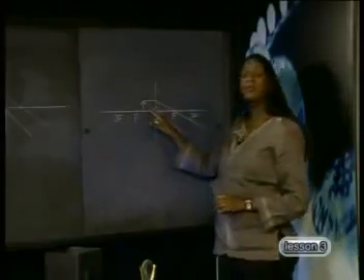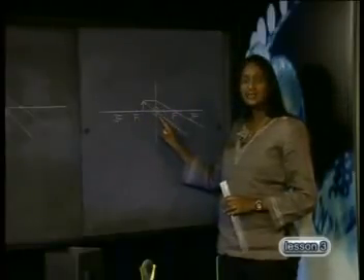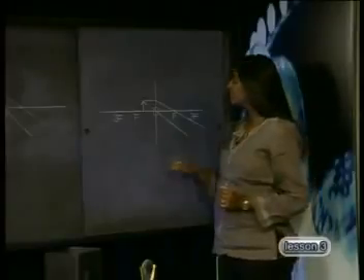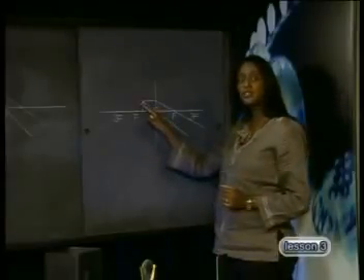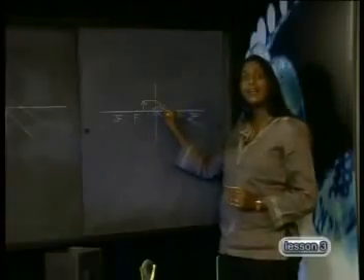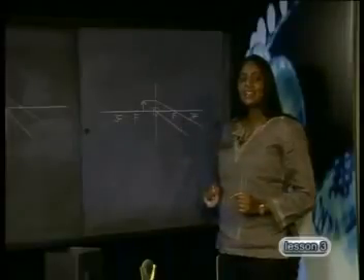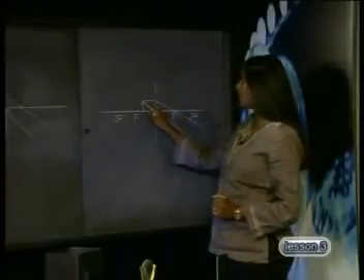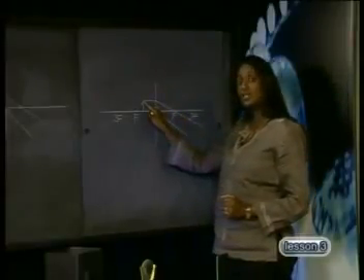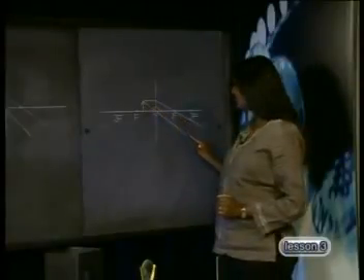Here's an arrow representing the object placed between F and the lens. We know that a ray of light from the top of the object that travels parallel to the principal axis gets refracted by the lens and passes through the focal point. Now let's look at the other ray of light that travels from the top of the object through the center of the lens O and carries straight on.